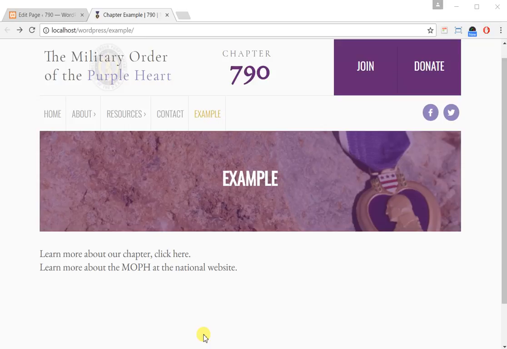In this video, we're going to talk about creating in-text links. When I say in-text links, I mean it's going to be here in the body of the page and not up here at the top in the navigation. So to start, I'm going to work on this example page.